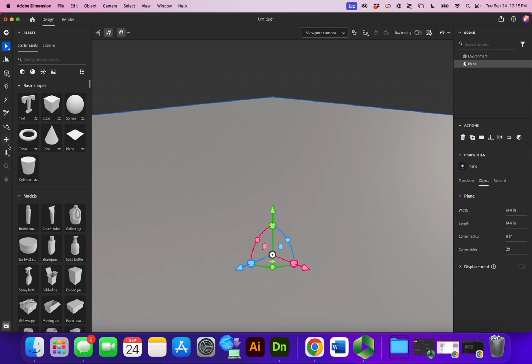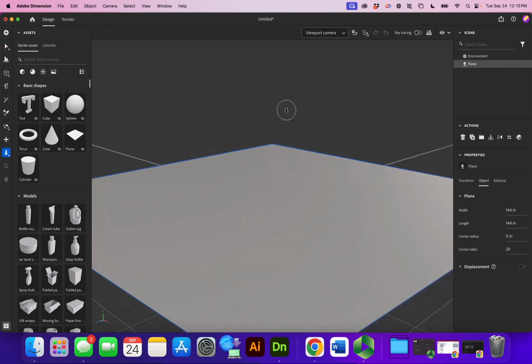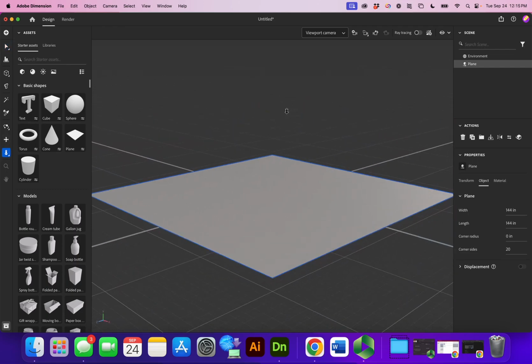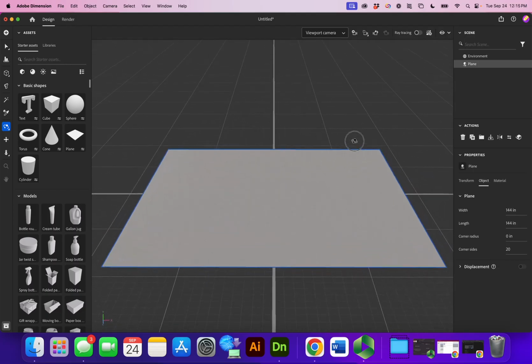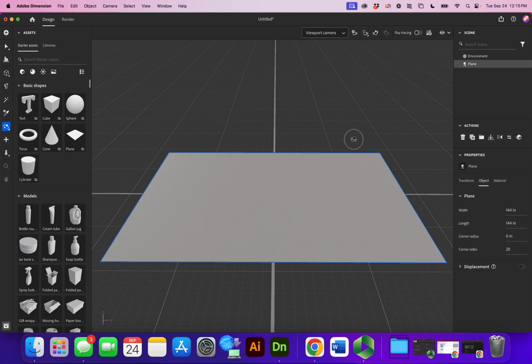Now I need to use my dolly tool to zoom out so I can see my plane in the scene. Next, I'm going to rotate around the scene so that I'm looking at the plane straight on. I will use the orbit tool. I'm going to rotate counterclockwise, and now I'm looking at the plane straight on. So before going further, you want to make sure that your plane is placed at the position of 0, 0, 0. It's perfectly centered on the scene.